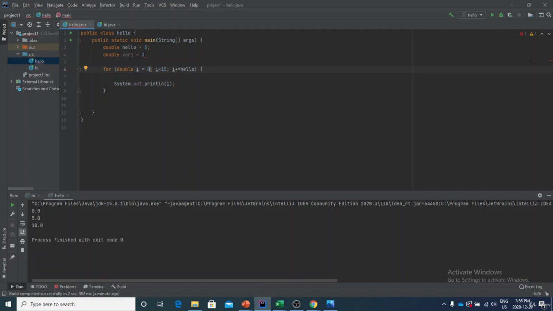Here I can simply write down var1, and my starting point will be variable number 1. If we run it, it will simply run from 3. Then it's going to be 3, 8, 13, because once again it's plus hello, and hello is equal to 5.